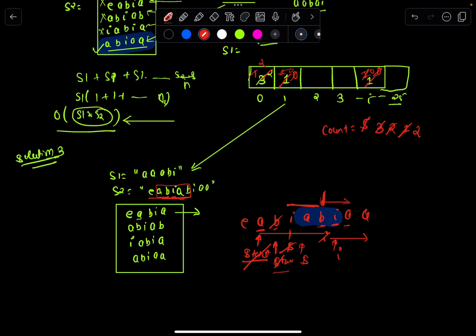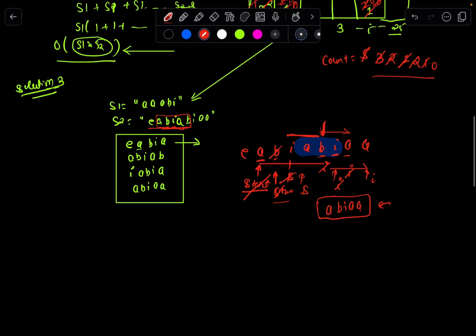For A, currently I points to A. The occurrence of A is already marked as 1. We have decreased the occurrence by 1. Already present, we again go to I. The occurrence is 0, and at the same time we can update our count, increase or decrease both. At that point our occurrence is 0. That means this is our string. ABIA is our possible answer. If the count is not 0, that means we did not find any permutation. This is our answer.